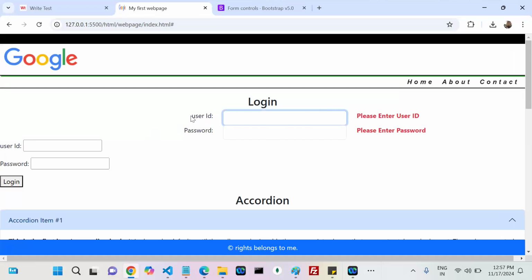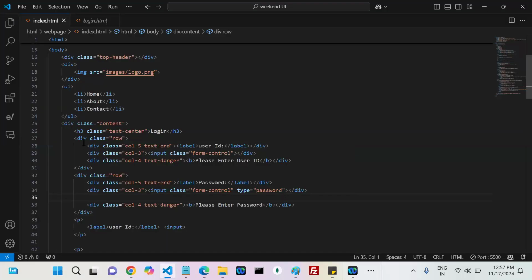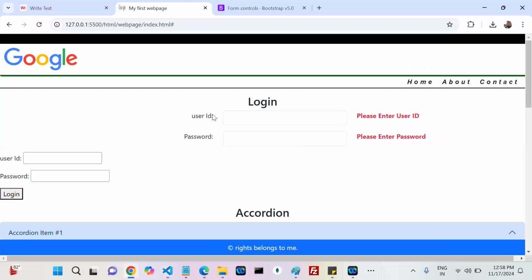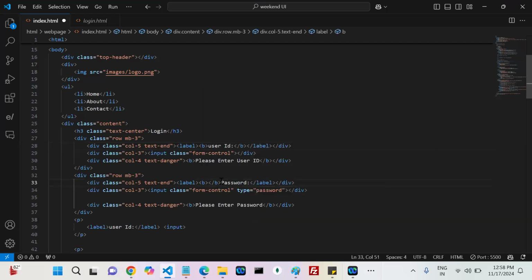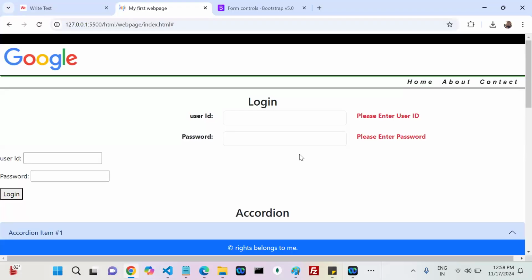I need a gap between one row and another row, one element to another element. If you want a gap, I want to expand after the border, then you can go with margin. Can I go with margin bottom? Now see my user ID and my password. I want a bigger font, okay, just bold. Can I use bold? Now this is my password. Can I cut this and paste it? Now done.